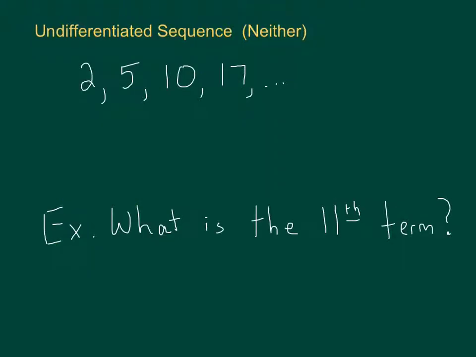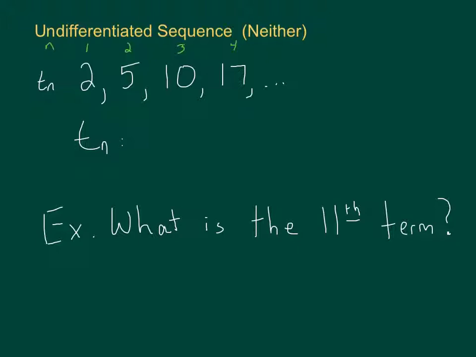So what about the case when you have an undifferentiated sequence? In other words, a sequence that's neither arithmetic nor geometric. Well, these can be a little interesting at times. I think they're fun. So I've given you an example of an undifferentiated sequence: 2, 5, 10, 17, where 2 is the first term, 5 is the second term, 10 is the third term, and 17 is the fourth term. In green, I've got the n's. Those are the positions. In white, I've got the tn's, the actual terms themselves. There's a formula that will govern this particular sequence. Let's see if you can figure it out.